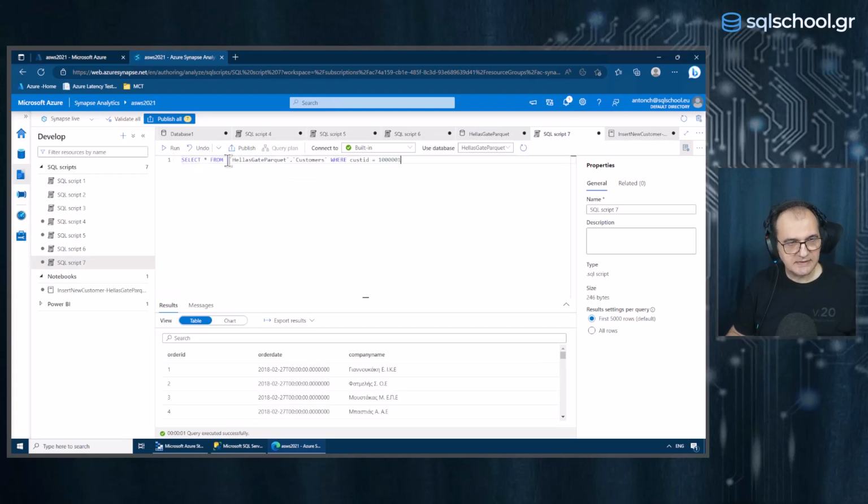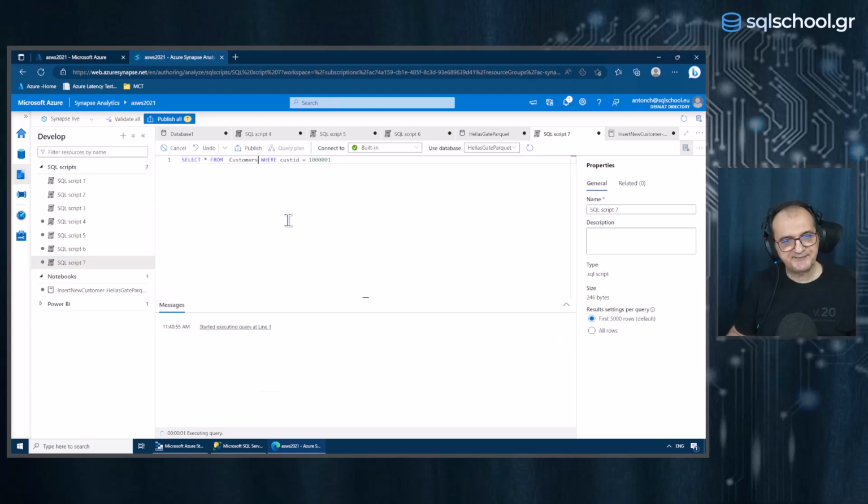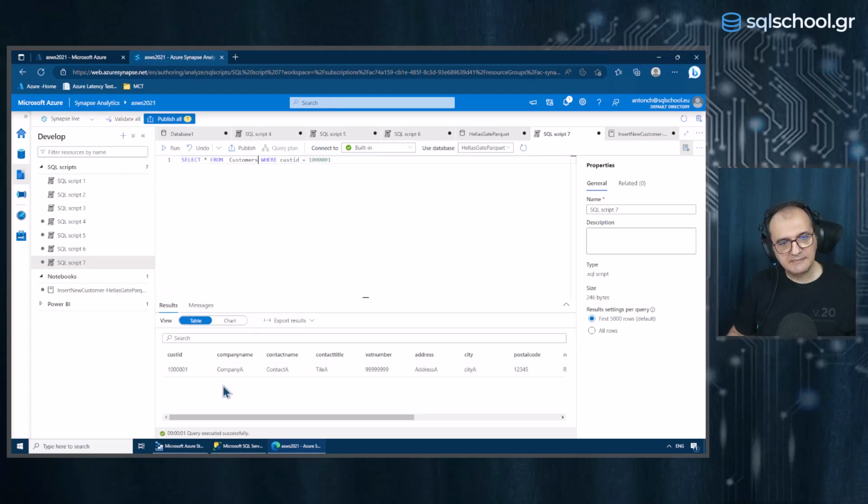And let's query. Be careful with the notation of the definition of this table in Spark. Let's run it. And voila, in our table we have the new record.